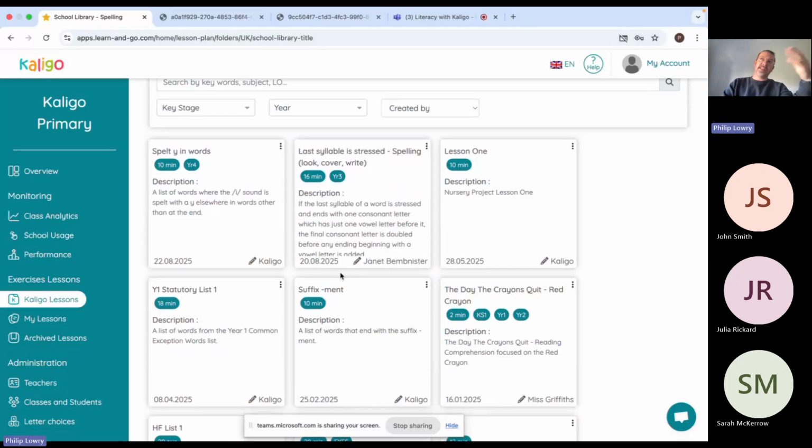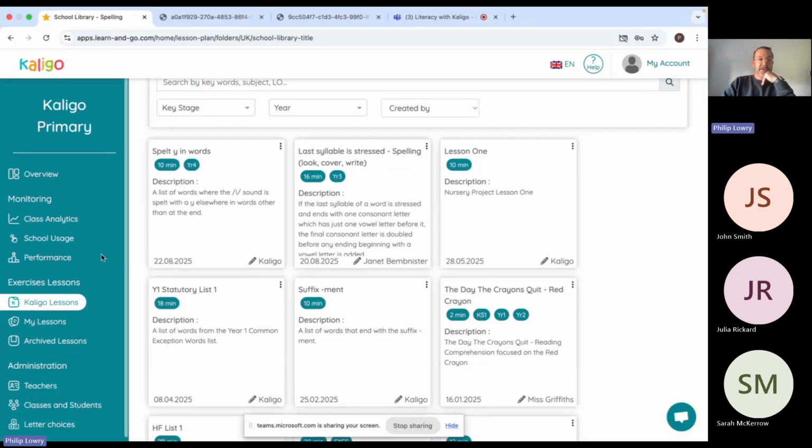So if you're sitting down having a cup of tea saying, oh, I'm going to create something, another teacher goes, oh, I've already created that. Just go into your school library, you'll find it in there. So that's your content. The whole point of it, again, is to quickly assign across to students. So it's broken down by year group.